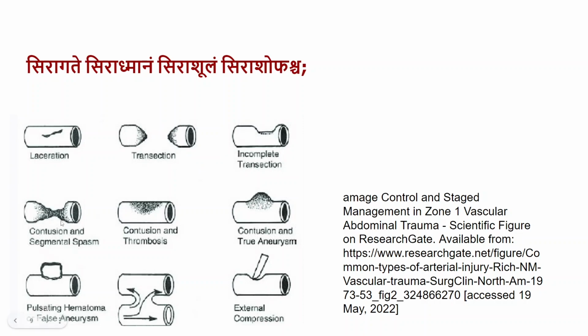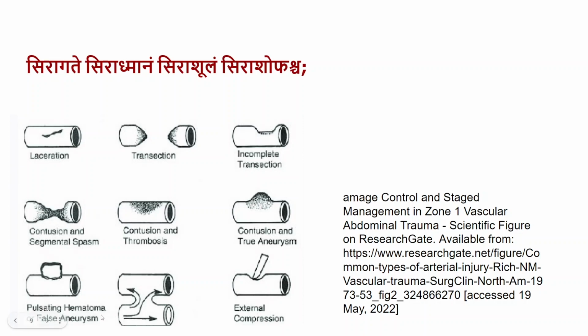Or there could be another variation, an incomplete tear, and hence there could be contusion at a segment, or a contusion with immediate thrombosis, or contusion with an aneurysm. Once there is a contusion, the vessels may have a partial tear or become partially inelastic and may bulge, and hence an aneurysm could occur. In these complications, the most important issue is not the blood loss, but the possibility of distal obstruction; the thrombus has to be dealt with and the continuity has to be maintained. Whereas in a transection injury, it is the blood loss which is more important.